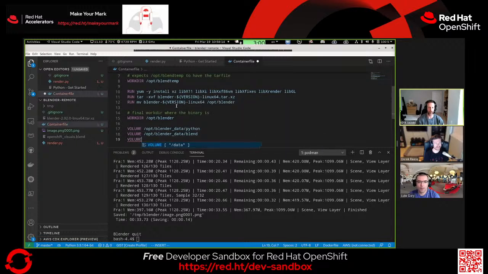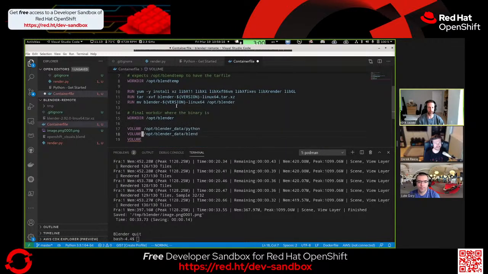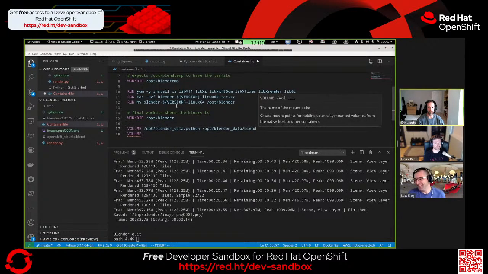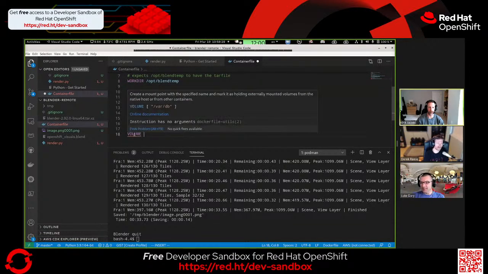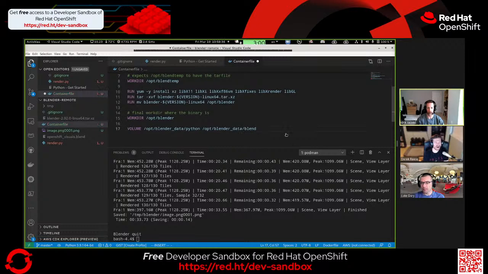Then we want another volume, oh, I can do this as an array. Well, VS Code told me you can. Create a mount point. We'll find out if it works or not. And then we'll have opt Blender data output. So we'll have 3 volumes.